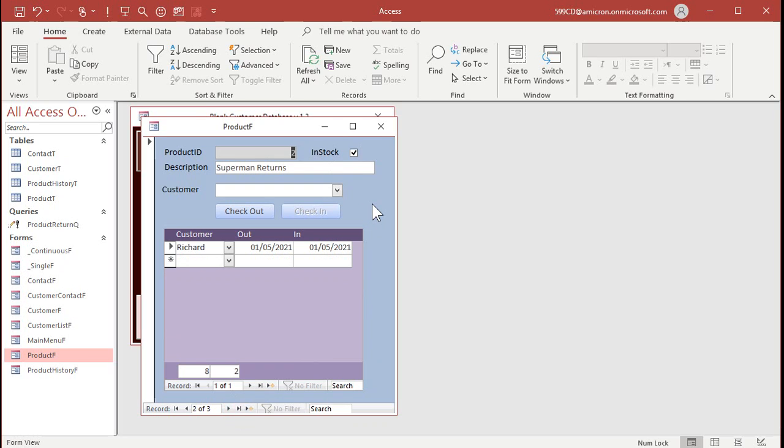Superman Returns. Well, yeah, I was going to do video store initially, but I decided to do bookstore because there are no more video stores. All right, let's check it out. Check out. Okay, I didn't pick a customer, so it drops down the customer box for me. Let's say Jean-Luc checks it out. Now I can hit check out again. Boom. Marks them checked out. Grayed out. You can't do anything with it until it's checked back in. Click. See that? We'll cover this in the extended cut video for members.